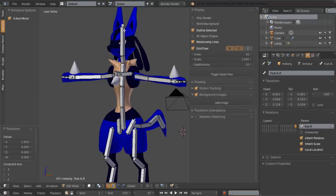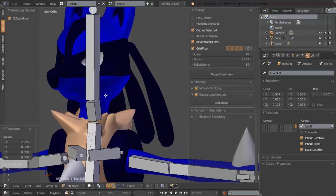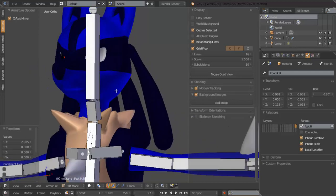You don't want to add any extra bones to the face. When we rig the face in another tutorial, we're going to use shape keys.